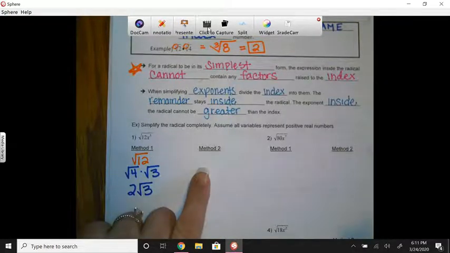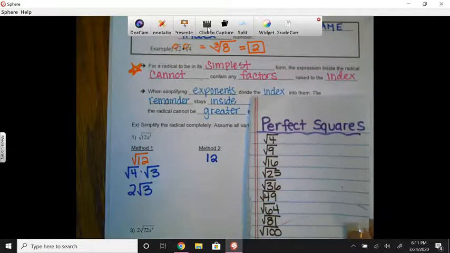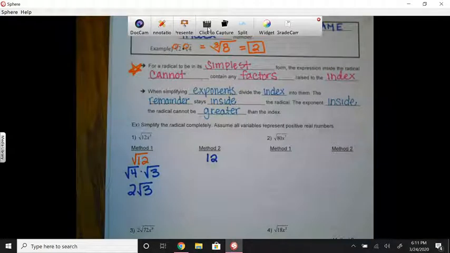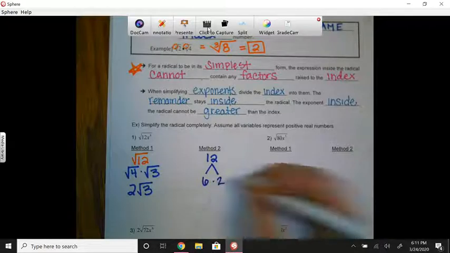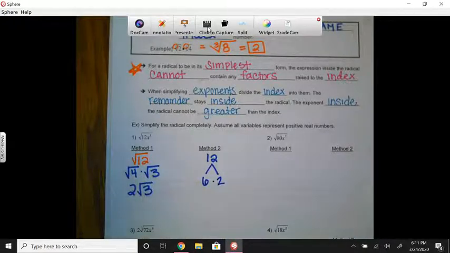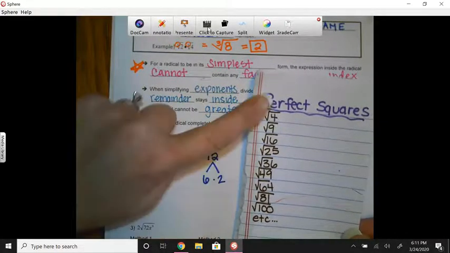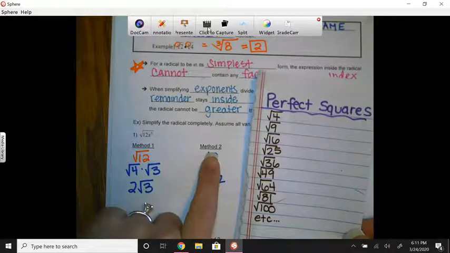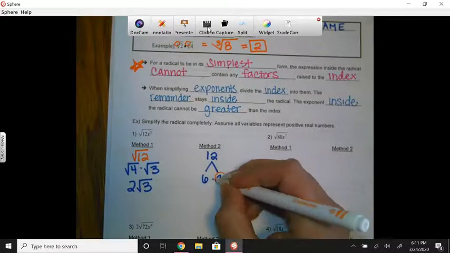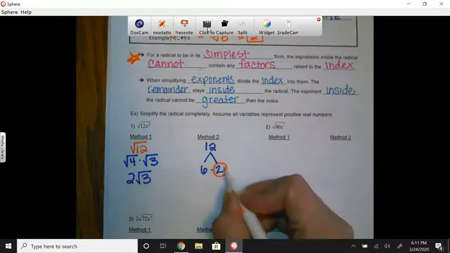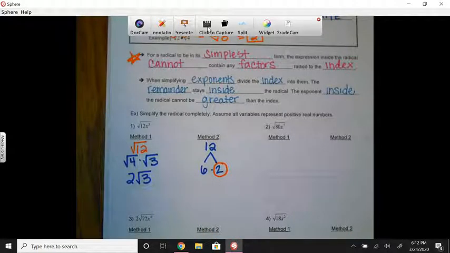Okay, the other method we could use: we take the 12 and we don't use the list. We could pick whatever numbers we want and make a factor tree. So for example, I could pick 6 times 2 if I want. I could also pick 4 times 3. Pick whatever 2 numbers you want as long as they multiply to the given number. So again, it doesn't have to be a number on this list if you're going to use method 2. And then you keep going and make a prime factorization tree. I'm going to circle the number when it's prime. Remember, prime means the only number that goes into it is 1 and itself.